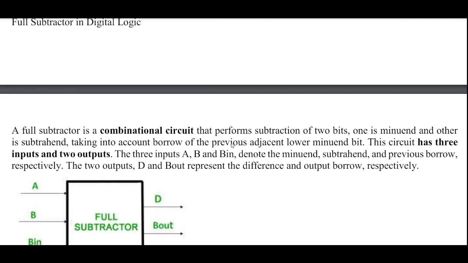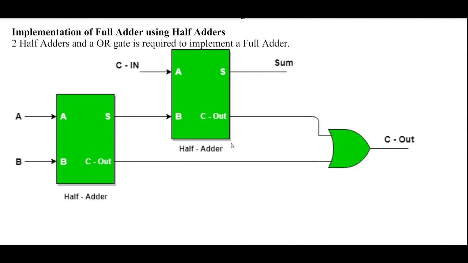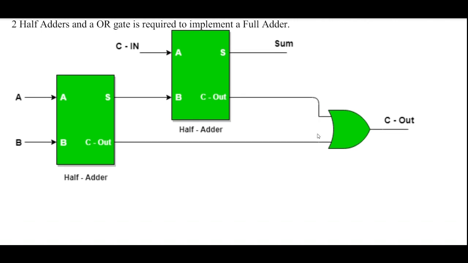I will give you this as an assignment. It's actually easy. You have to construct a half adder here and a half adder here, and connect the sum to one input of the second half adder. For the first input, connect the C in. The carry outs from both half adders are connected to the OR gate to make the resultant C out. Okay, that's it, very simple.